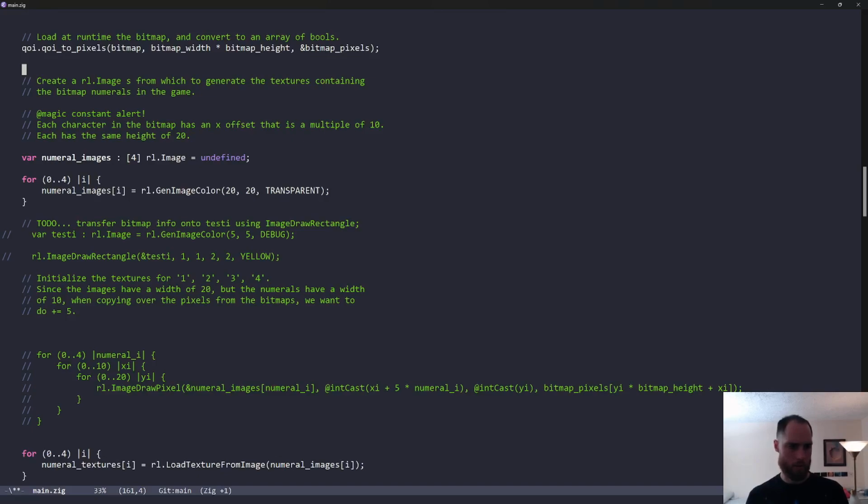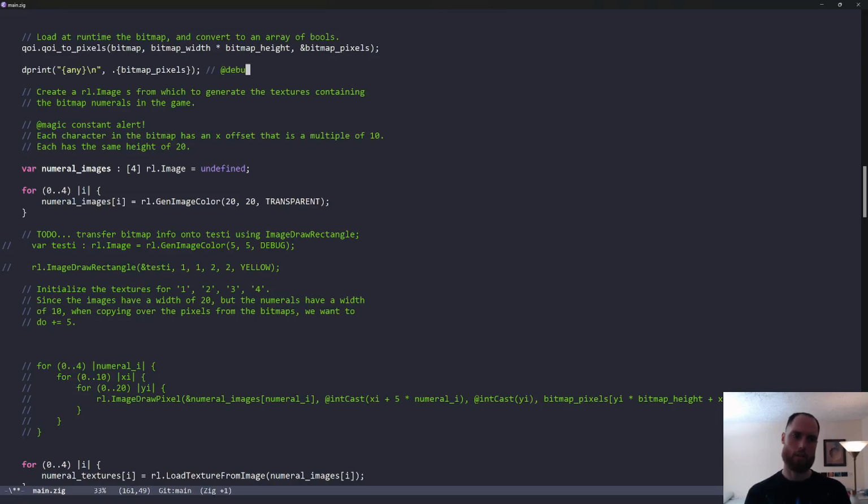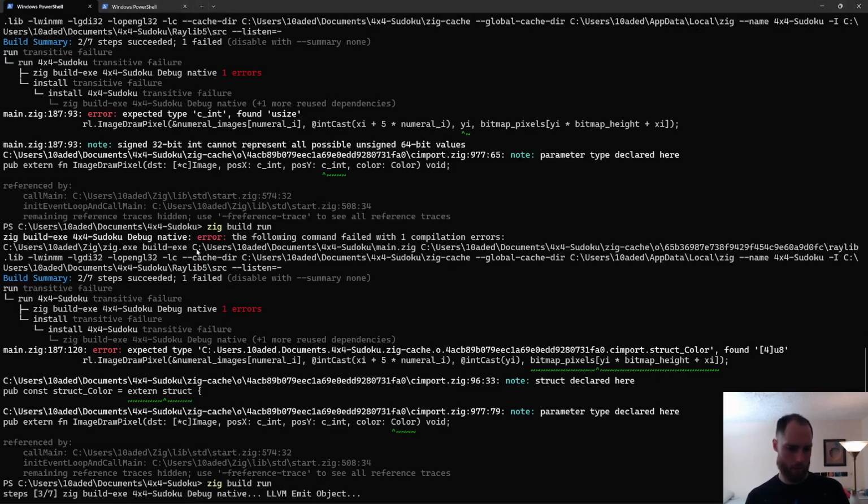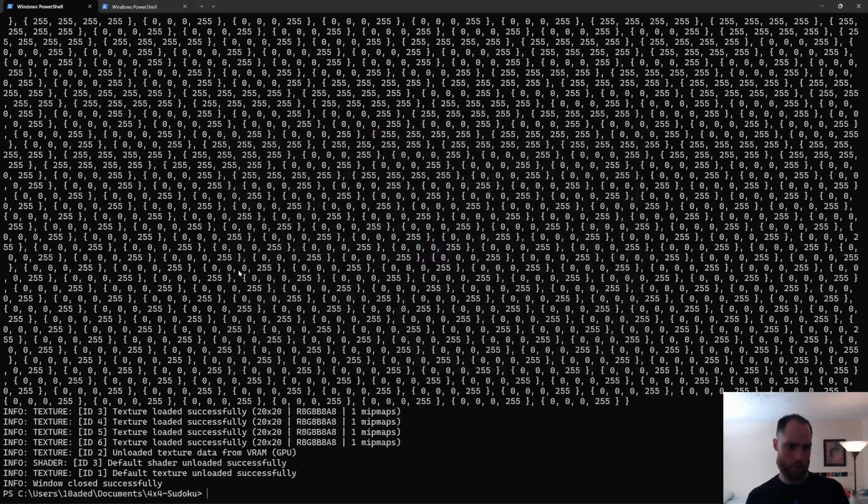So let's do dprint, something of type any. The bitmap pixels. Debug print, and then yeah, let's compile this. Okay, so none of these are transparent technically.